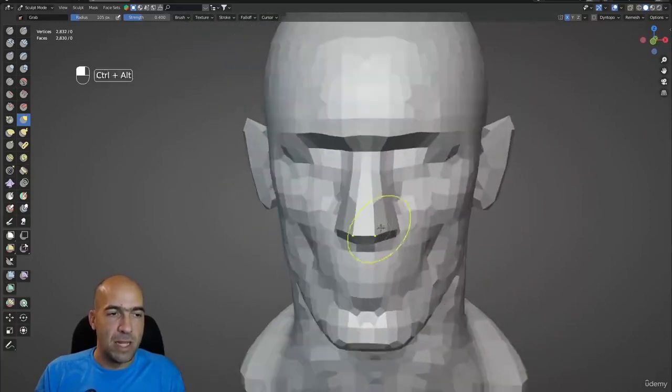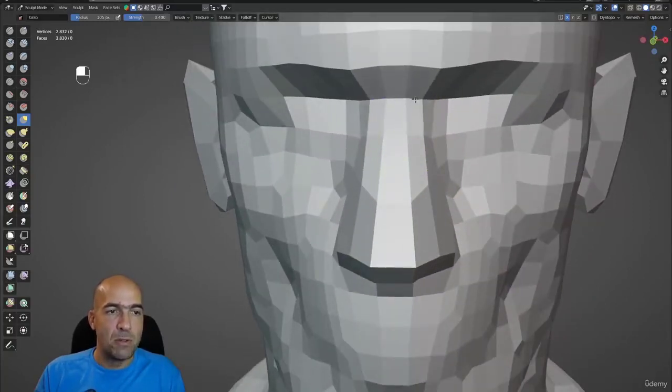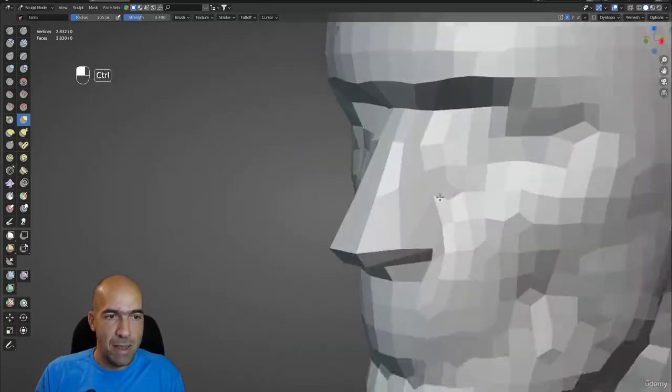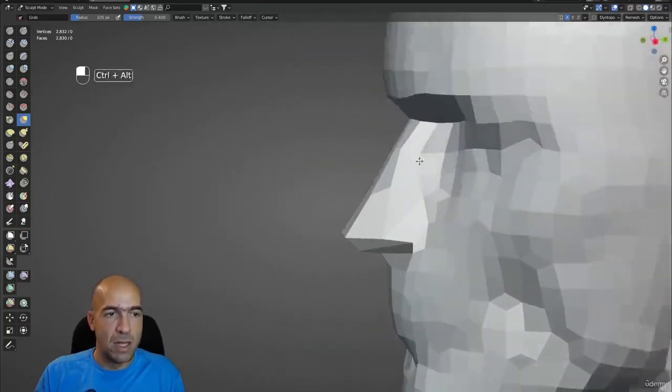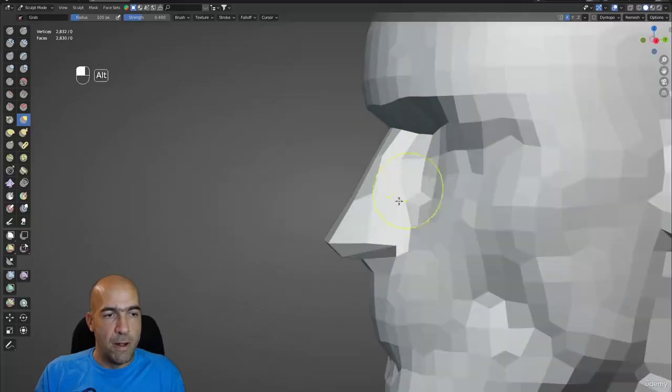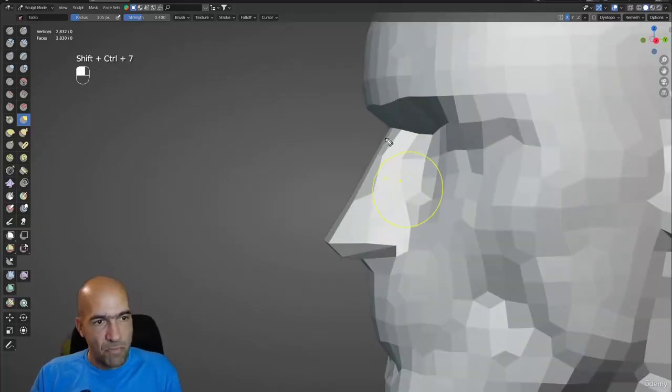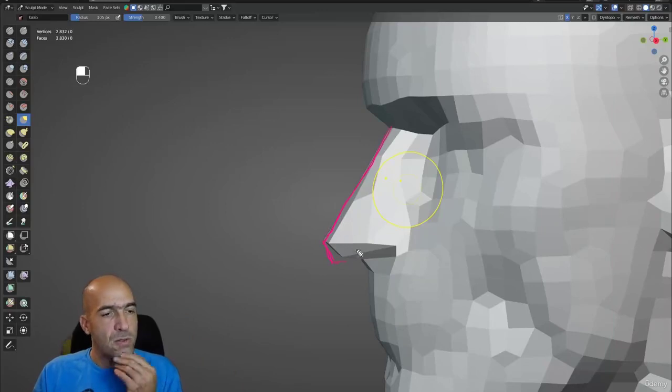We need main shapes, and my main purpose in this course is to teach you the main shapes, to make sure you can make a basic human head. So for the nose, let's basically do this. The nose from the side view should have a flat line here, a little bit of line in here, which is the thickness of the front part of the nose, of course.